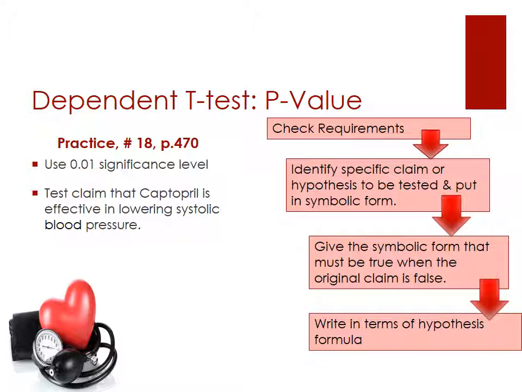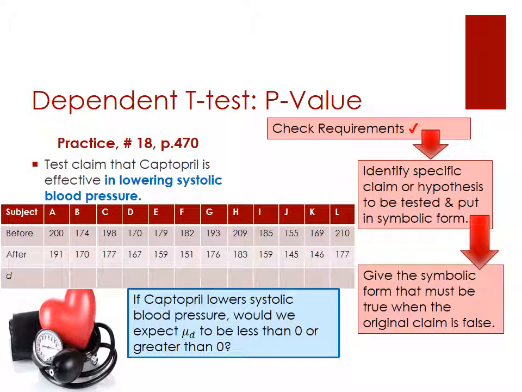So we're going to be checking our requirements for using the particular test that we have. We're told we have a simple random sample, and we're also told to assume that these are normally distributed. So we've met those requirements. However, if we look at our data, notice that we're looking at paired subjects. So we're looking at a before-after assessment, which makes the data paired in some manner. So that meets our requirements.